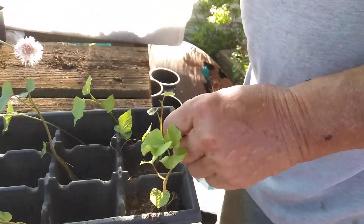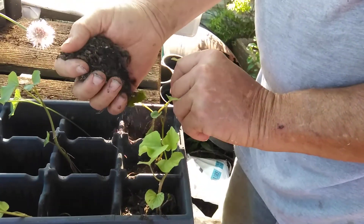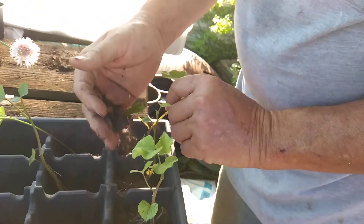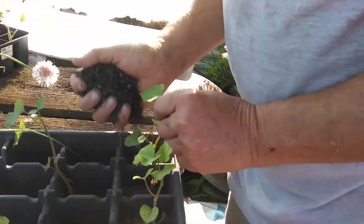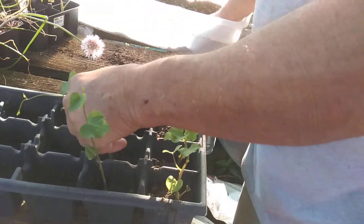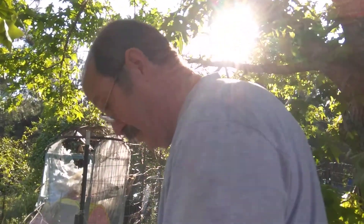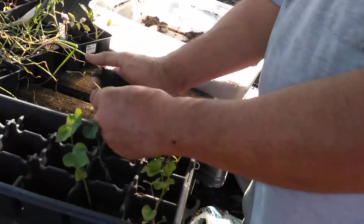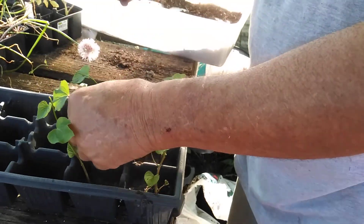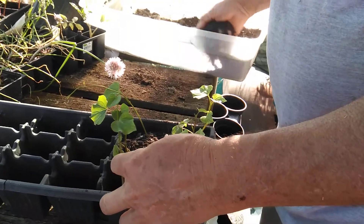You can grow your own starts for sweet potatoes. This dirt is dry, and I got a root that didn't want to go in all the way — there he goes. I'm a little bit low on dirt and I've got to go get some out of the shed, but there's plenty for just the six I'm doing right now. Cover them up — they're standing upright nice.